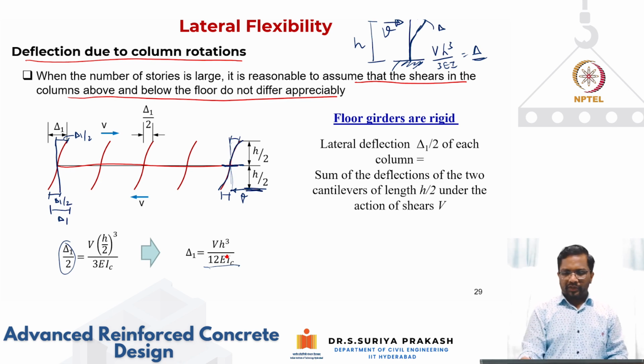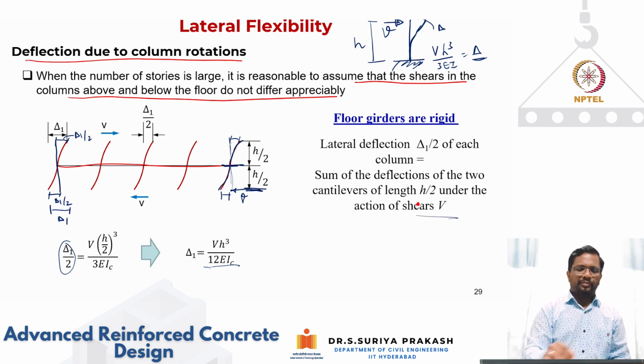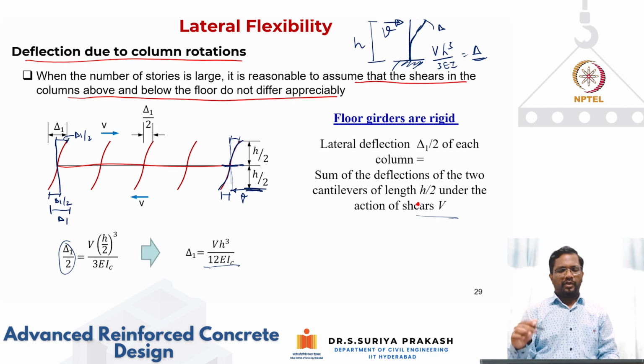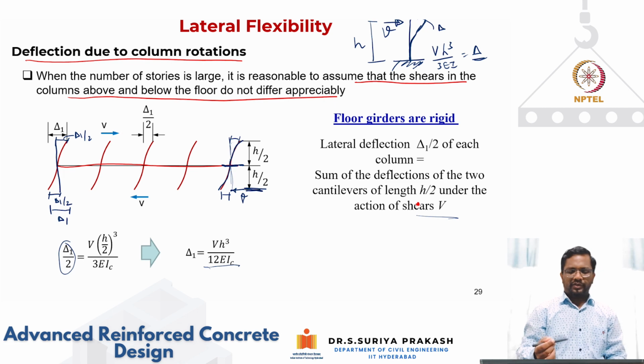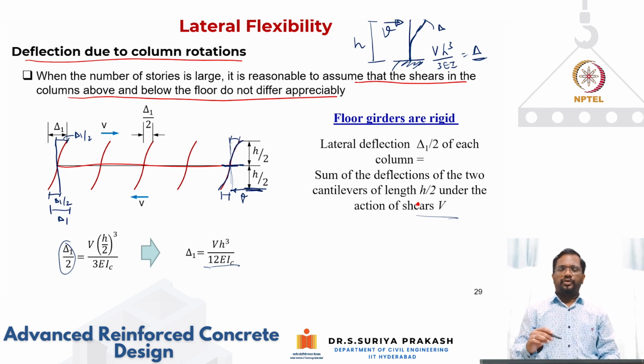So this is basically the way we are doing, because this is a simple free body diagram with a lot of assumptions of point of inflection is going to be at the mid height of the columns and mid length of your beams. And you must have studied in your structural analysis, portal method and cantilever method. These are all reasonably very good assumptions. So with which we have calculated now what is deflection due to column rotations.